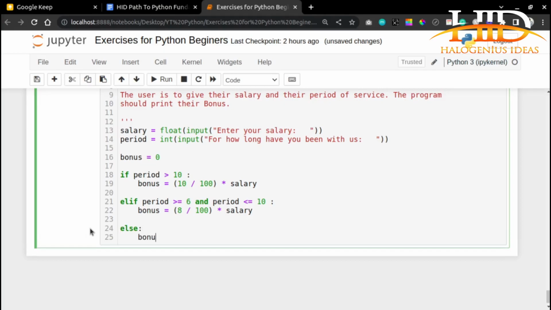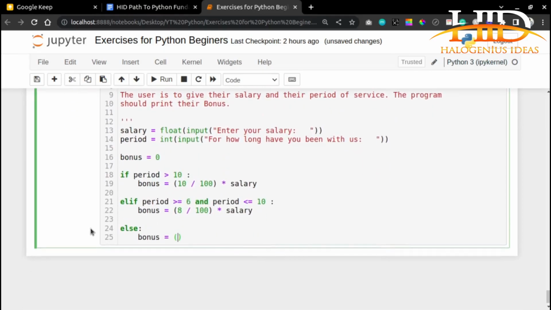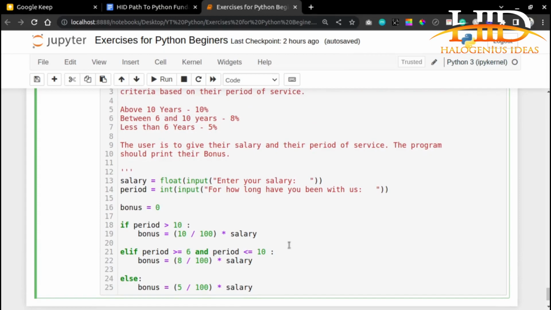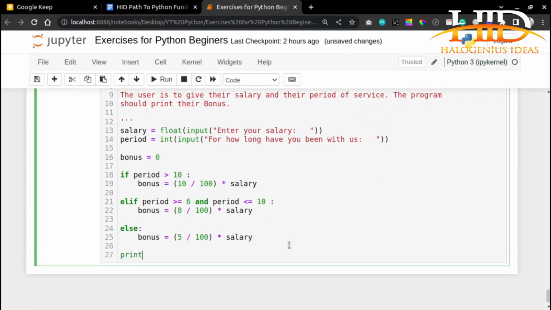Bonus equal to 5%, so that will be 5 over 100 multiplied by salary. So just print the bonus.